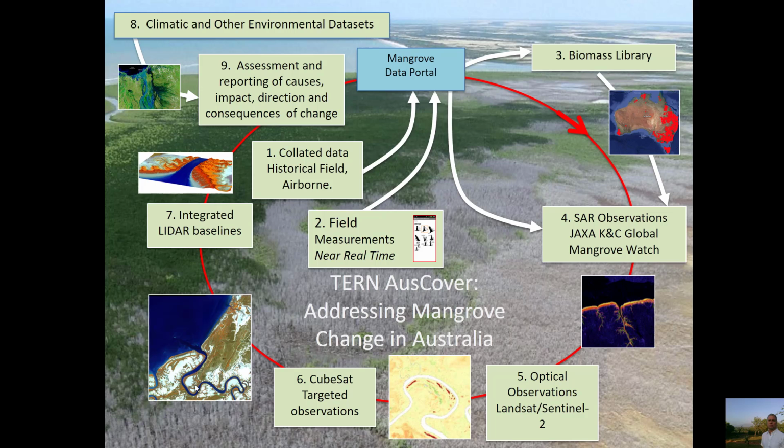We're also planning flights of LiDAR right across the north of Australia to provide a baseline which gives us some indication of how mangroves are structured and how that structure indicates the changes in mangroves that have occurred over time. And here we can establish whether the dieback event is a new thing or whether it's something that's happened in the past. And so we can link that with all the climate and other environmental data sets, and then that can advise policy and science.